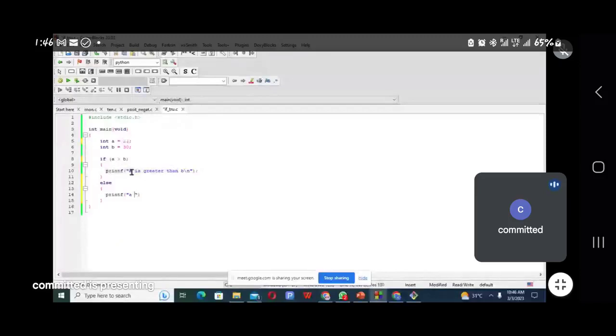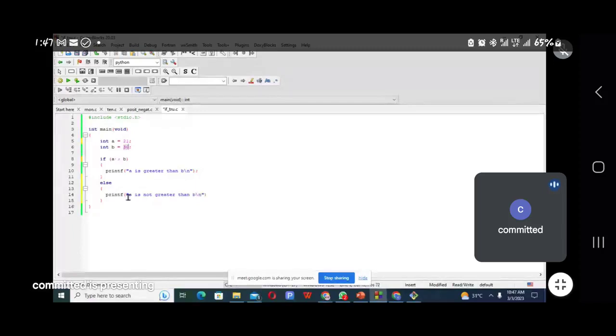So here, A is greater than B. So at this if else, it's going to print A is not greater than B. And we put it's not greater than this B. The value of A is 21, the value of B is 30.